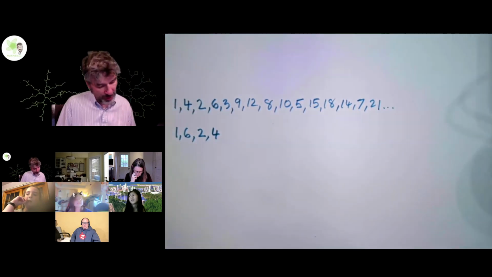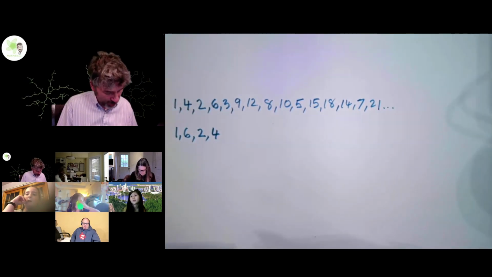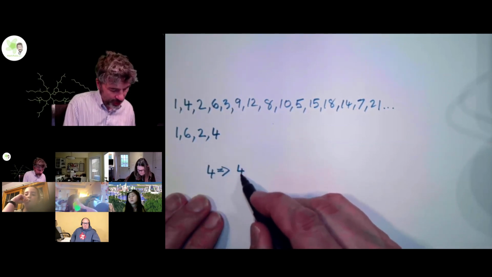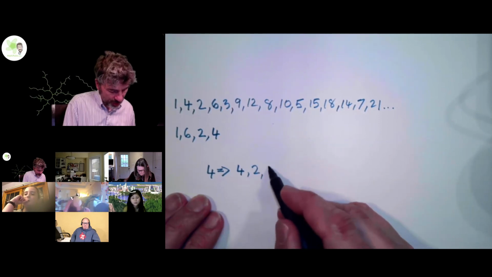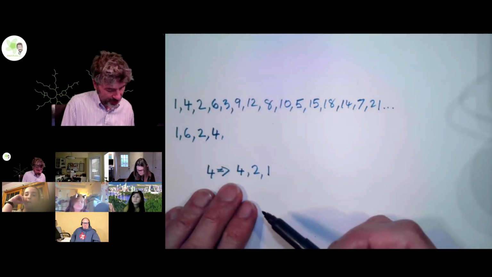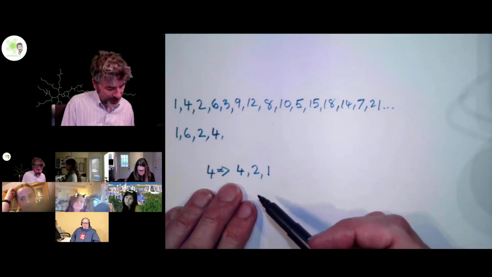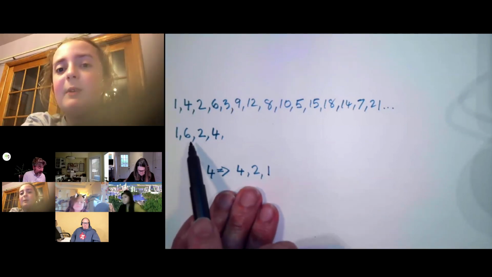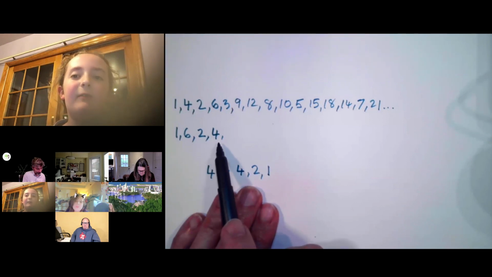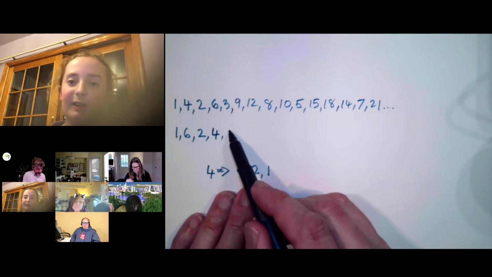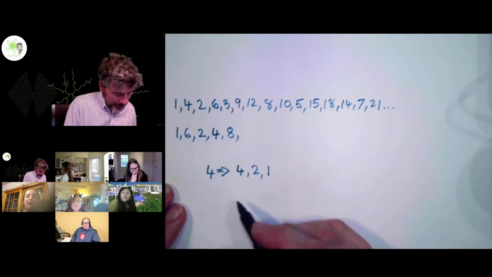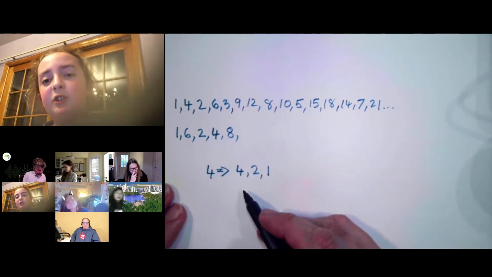So for those of us who are following slower, from 4, let's look at the factors of 4. The factors of 4 are 4, 2, and 1. And we're looking for a number that we haven't used yet that shares one of those. So that's going to be, I guess, the next even number. Because we already have 6, we can't put 6 after 4, so then we have to jump to 8. Now with 8, we have the factors of 8: 4, 2, and 1.